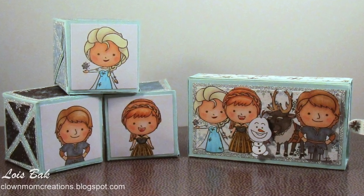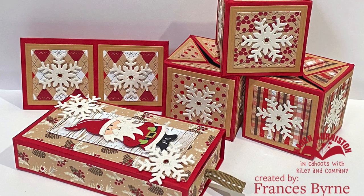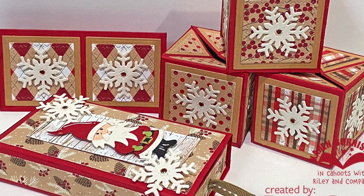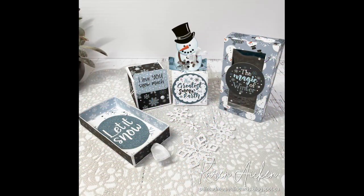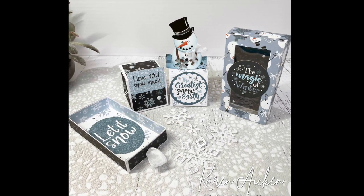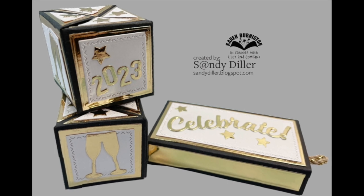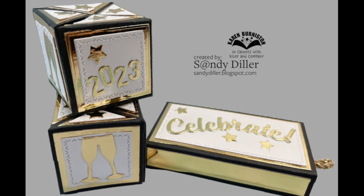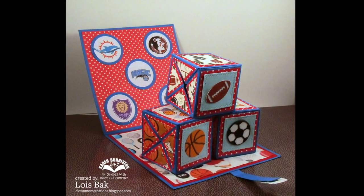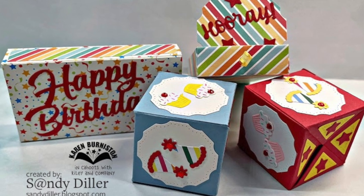There are so many cute patterned papers, as shown by Jen Webster's Yeti-themed card — 'Are You Yeti for Christmas?' with three surprise cubes decorated in that paper. Stamps also fit wonderfully on the surprise cube. Lois used the surprise cube and slider box together; the bigger snowflake from our Holiday Charms fits the side of the cubes perfectly, as seen in a holiday slider box by Frances Byrne. Karen Aiken combined a couple cubes in a slider box with a snowman on a BAM box — Karen reports the snowman almost always lands correctly when the cubes fly. Sandy Diller used surprise cubes flying out of a slider box to celebrate the New Year. Lois Bacchus used a magnetic closure card with three cubes decorated with sports charms. Sandy Diller also used shapes from the BAM box instead of squares on the cube sides for a birthday project.